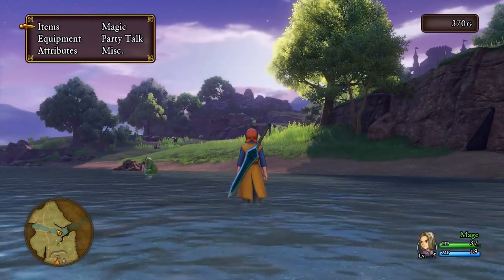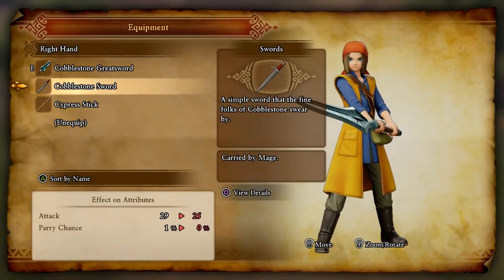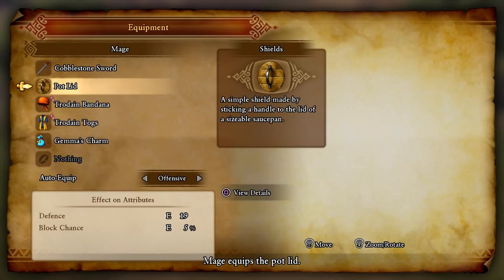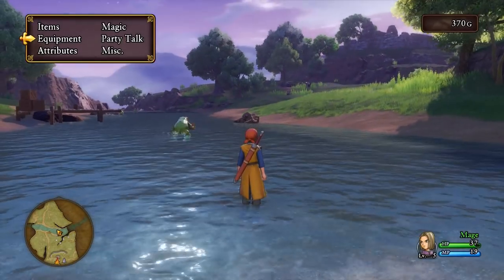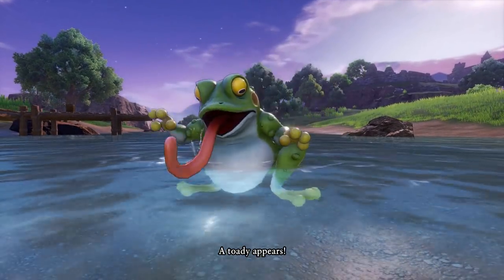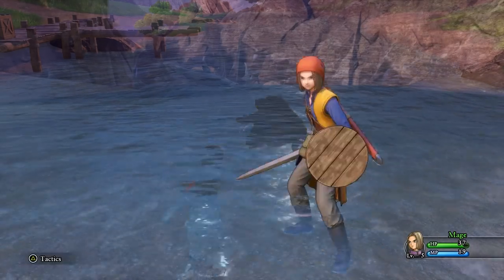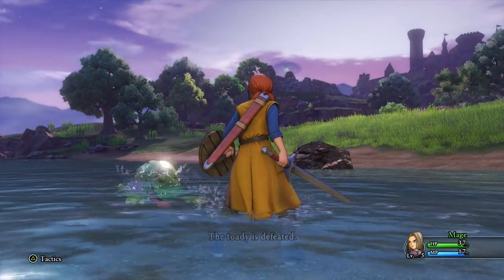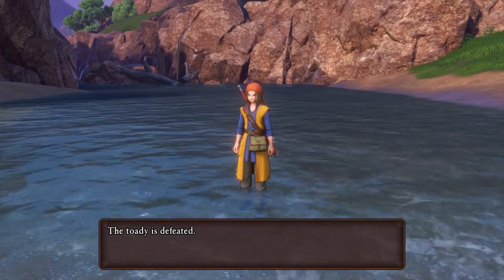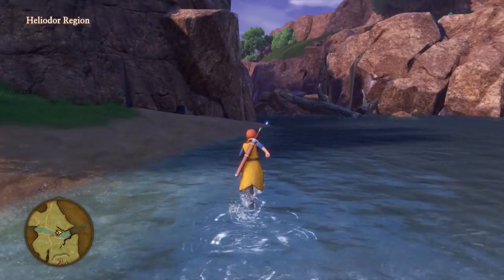Right, so what I'm going to do then, just to see what this ability is like, I'm going to equip my cobblestone sword and my pot lid. Let's give it a go. Oh, yes. That is rather tasty. Alrighty. Let's get this shiny before I forget.